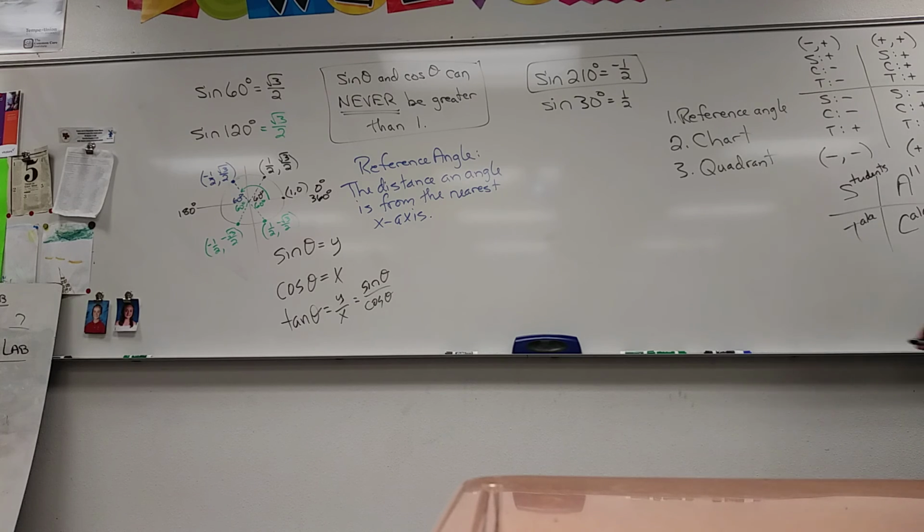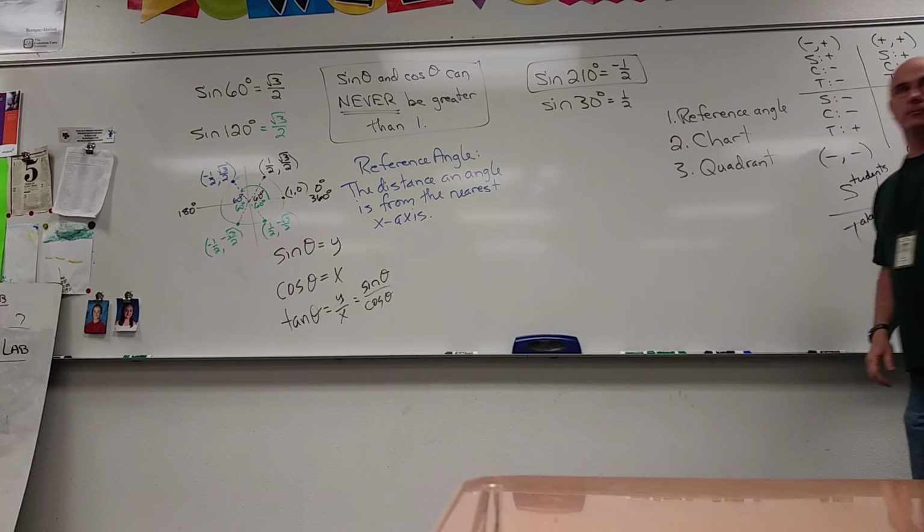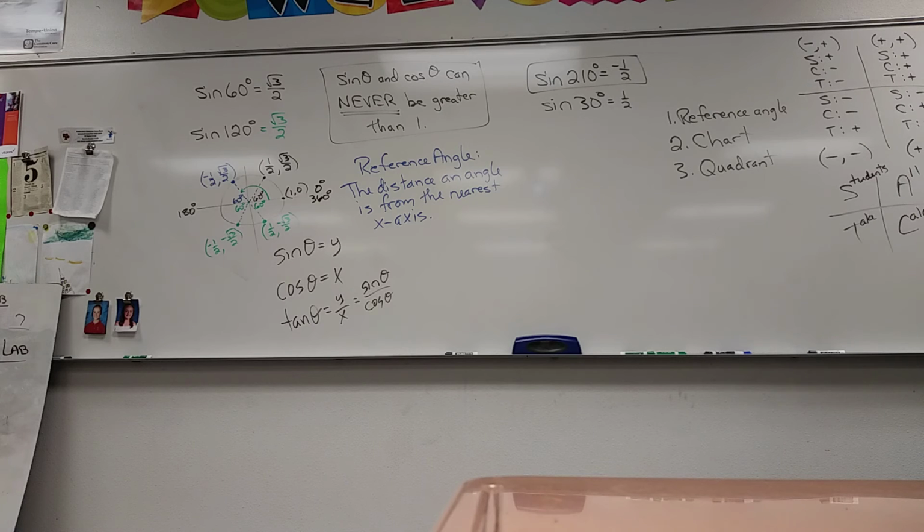I honestly thought you were going to start writing something extremely complicated up there. I was a little afraid for a second. Say it again? I said I honestly thought you were going to write something extremely complicated up there. No, and that's why I teach it this way, because I think it's not complicated.